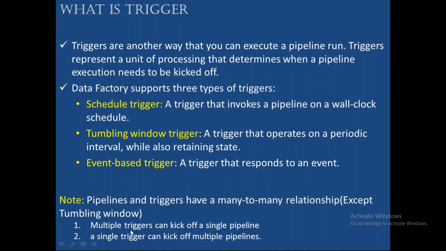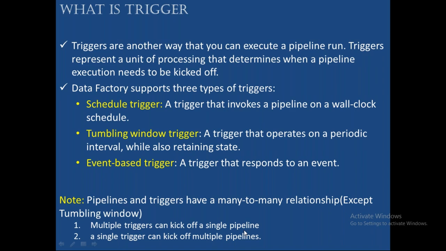What is a many to many relationship? Multiple triggers can kick off a single pipeline. I have one pipeline, and I have created multiple triggers, let's say 4 triggers. I can attach these 4 triggers to the same pipeline. For example, trigger 1 is going to run at 6 o'clock, trigger 2 at 12 o'clock, trigger 3 at 18, which is 6 p.m., and trigger 4 at something like 10 p.m. Now I can attach these 4 triggers to the same pipeline.